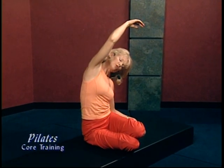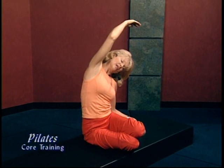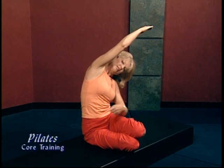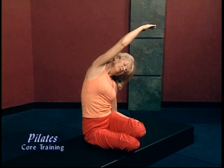Relax your left shoulder. Feel as though your left armpit just melts down your waist. Now reach through your right hand. Press your right rib cage away towards the wall that it's facing. And inhale. And exhale and release it. Let's go to the other side.